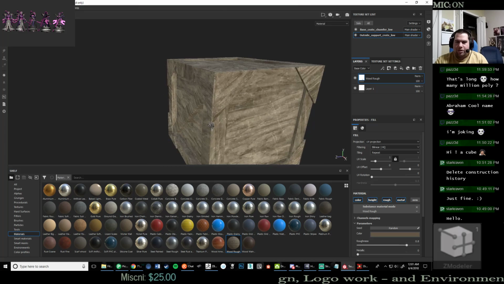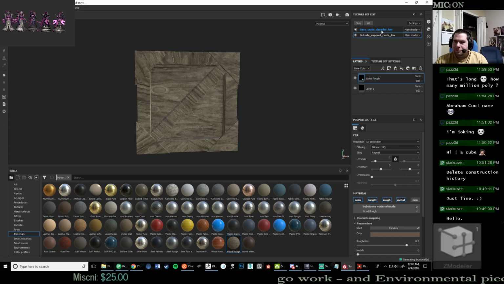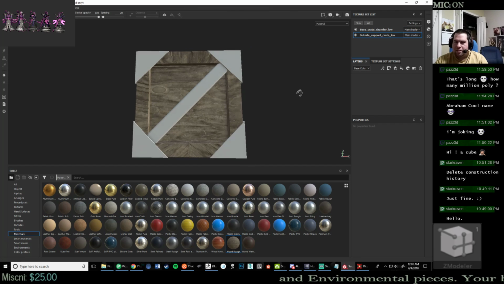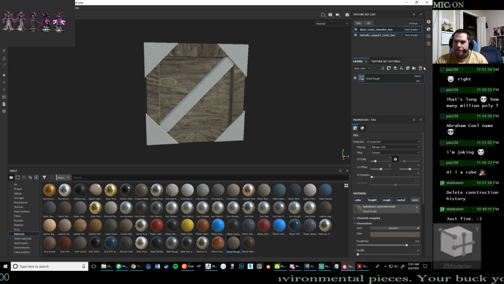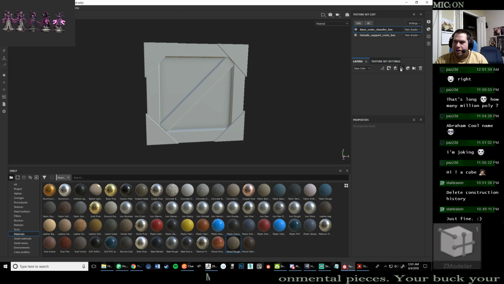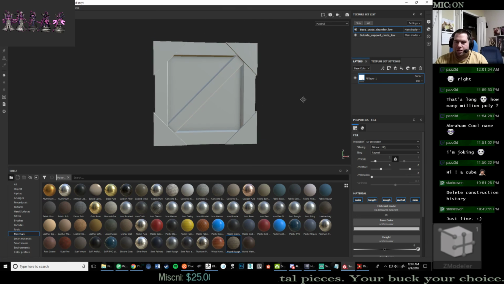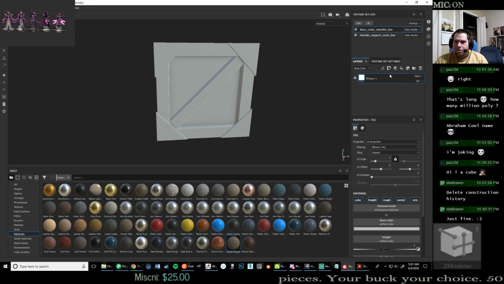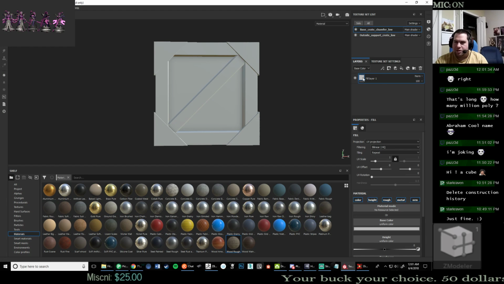But obviously, we want to make this look like the crate, so I'll start with the base crate. I think I'm actually on the main one. I'm going to delete everything so I get a little bit of contrast there. I'll start in the base crate. I'll delete this, and I'll create a fill layer that I'm going to use with a mask to distinguish certain areas on the mesh. So what I like to do, did I create that as a fill layer? I did create it as a fill layer.